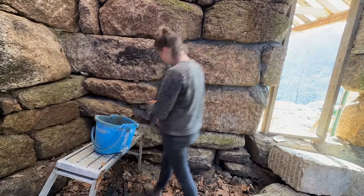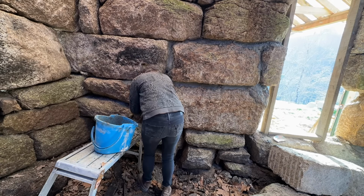So I'm going to take a pause from filling in my gaps in the snug with cement. Before you carry on, yes, we are using cement, but we are only doing it on internal walls where there's an inside room against an inside room, no outside wall. Because you only get condensation where cold air meets warm air, and the inside of the house will all be warm air, so there won't be any damp walls because of the cement there. Lime goes between the inside and the outside, and the cement we're just using on inside to inside. But well noticed. We're just using it on those few walls, aren't we? Yes. I really enjoyed it though.